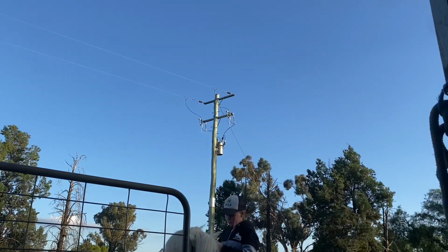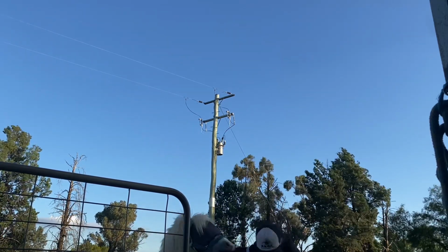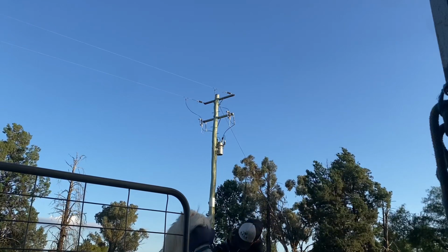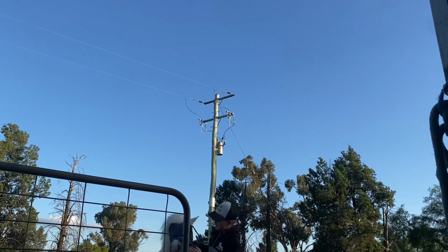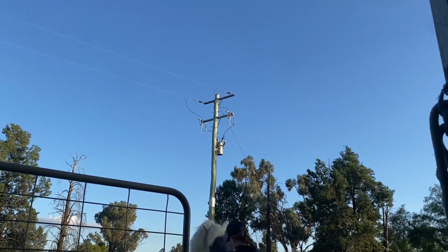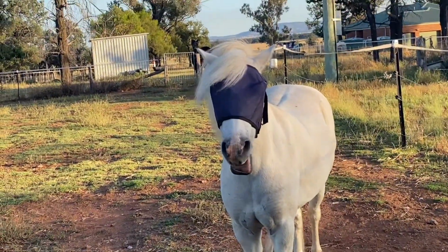Anyway, after giving him a few scratches and a few treats, it's time for me to pop on his head collar for probably his least favourite part of the morning, which is his sunscreen. If you didn't know, horses that have a pink nose can get a little bit burnt. And as both of the boys have pink noses, here in Australia, where it does get quite warm, I pop on a little bit of sunscreen just to make sure it doesn't get burnt. As much as he hates it, I try to do it as softly but as fast as possible, because it's probably not what he really wants to be done. Then he is looking at me a little bit grumpy because he doesn't know where his food is yet.